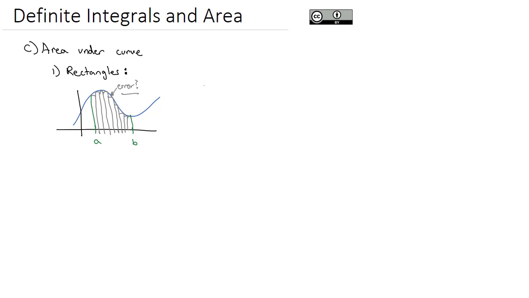And it turns out if we get to the point where we use an infinite number of rectangles that are infinitely thin, we say they have a width of dx, some small amount, and a height that's equal to the function. And if we add up all those rectangles, that's like taking the integral from a to b. In other words, the integral from a to b of f of x dx finds the area underneath the curve.